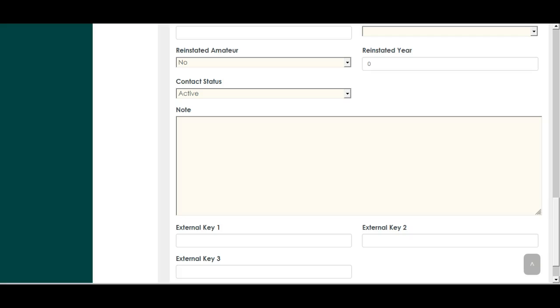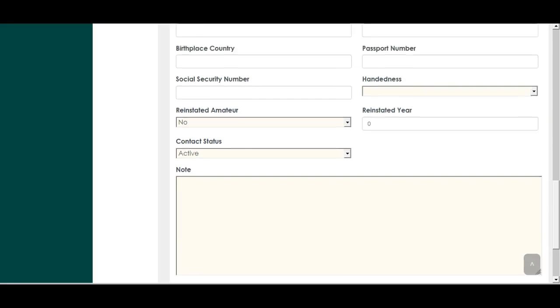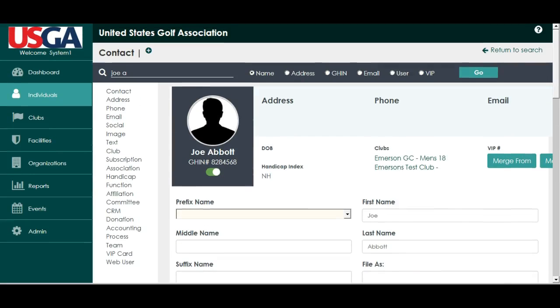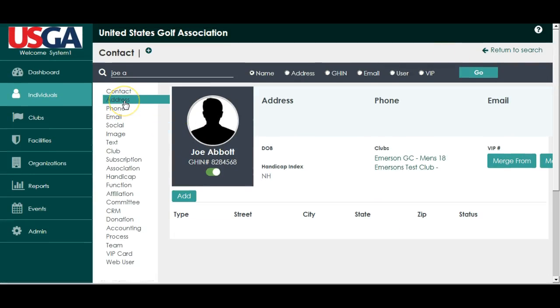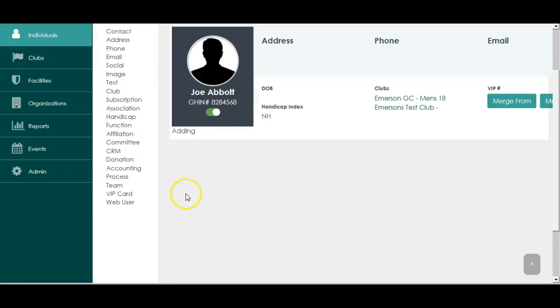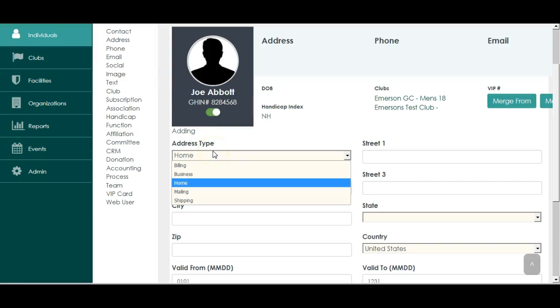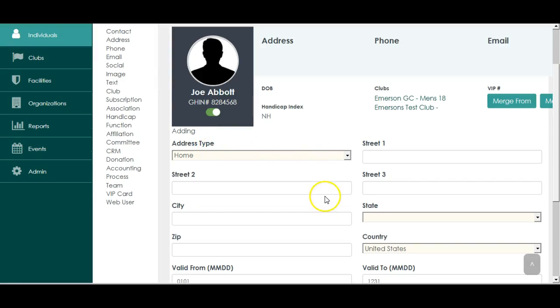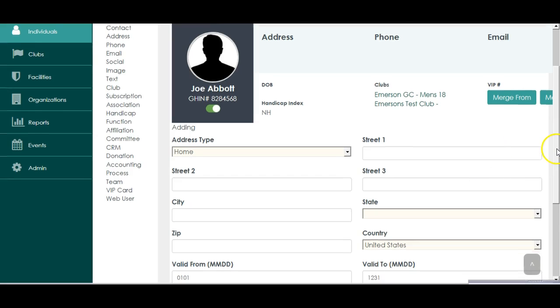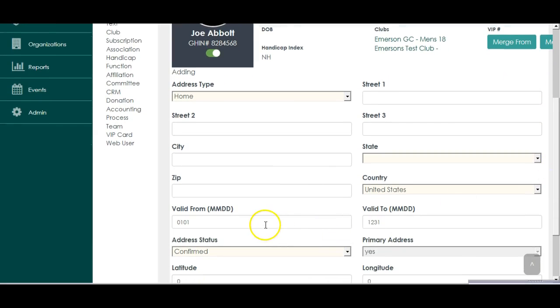The external key 1, 2, and 3 are primarily for internal use only. We can support multiple addresses. We can also support seasonal addresses.